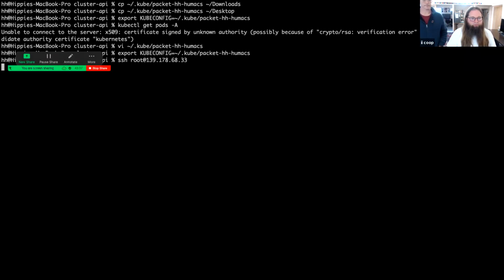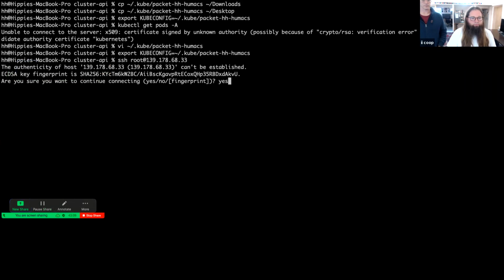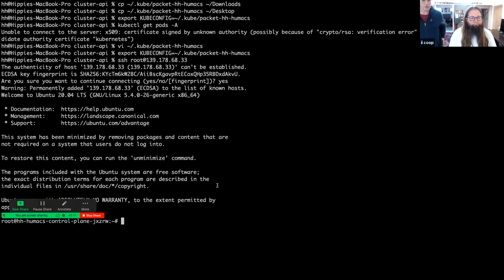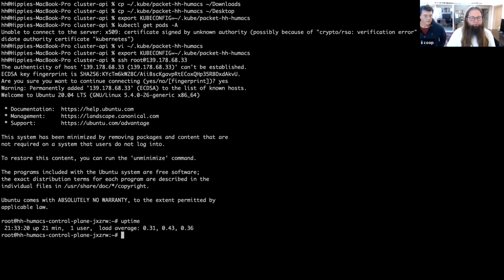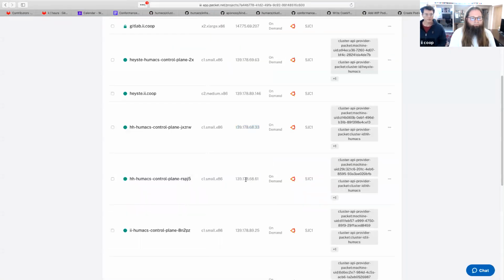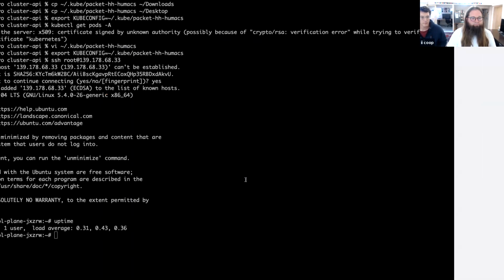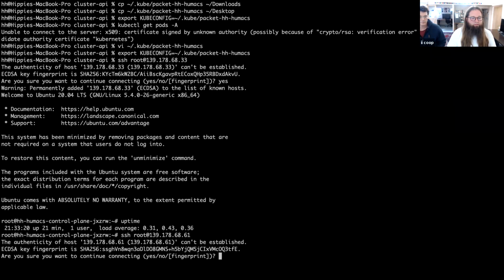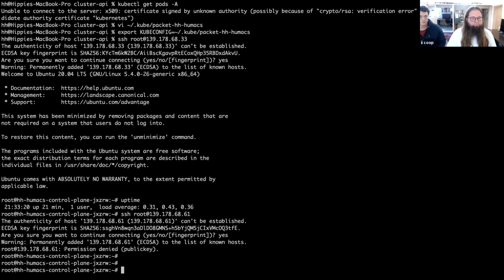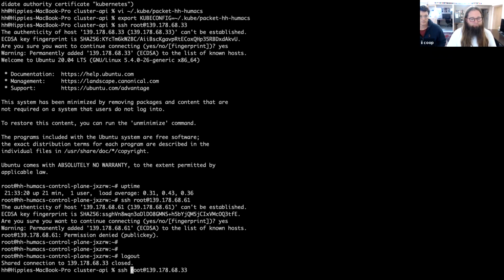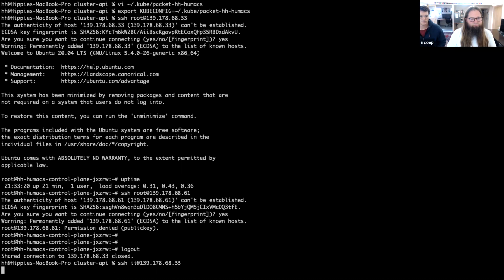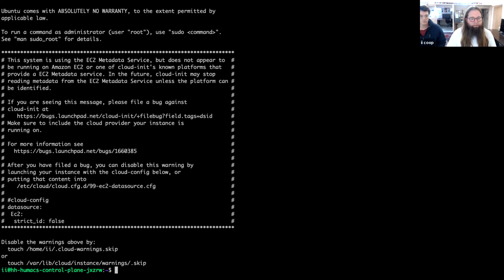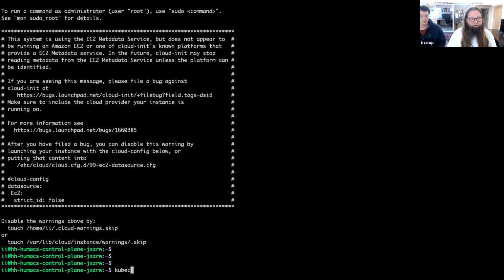Let's say should we root that one? Because if the other one's up, we'll just use the other one. Up, fine. This one's been up 21 minutes. So we may just use the other one real quick. SSH to root at the other one. Permission denied. We're in, and kubectl get.